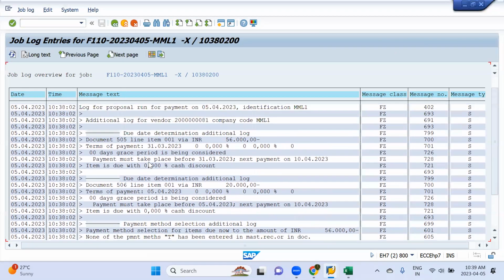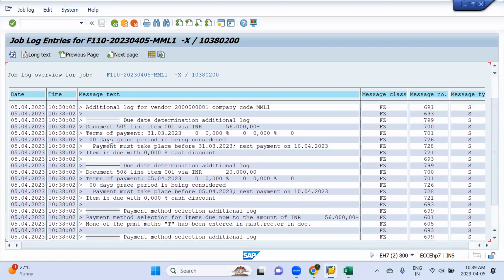And what is the error here? We need to identify all the things. As per the payment term, this is the due date. This is selected, and there are no grace days we have given. Payment should take place before this date, but the next payment date is this.